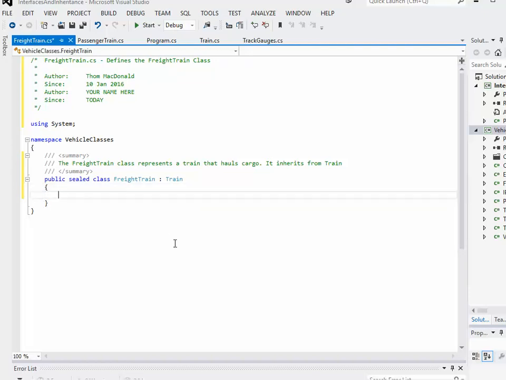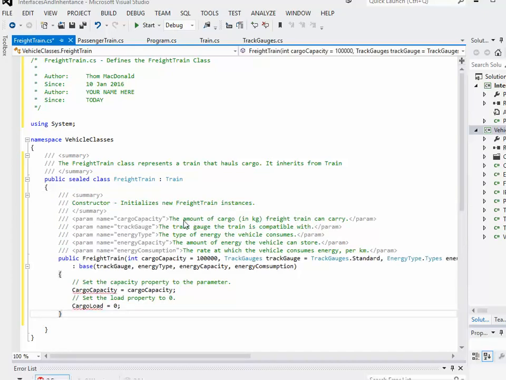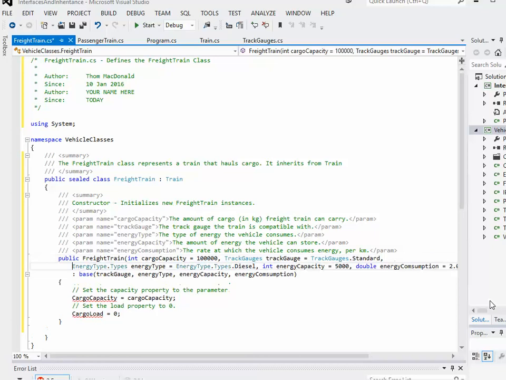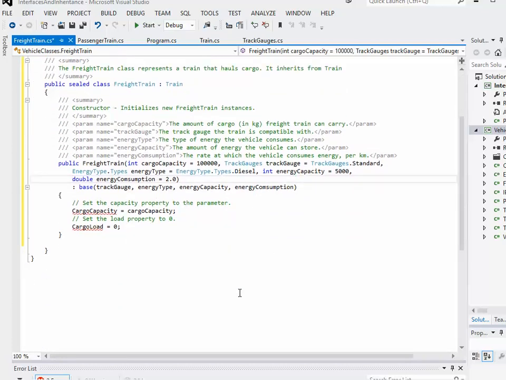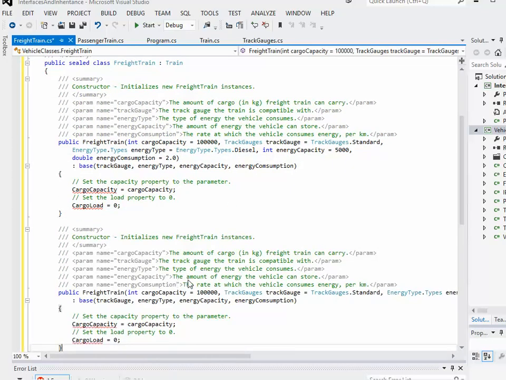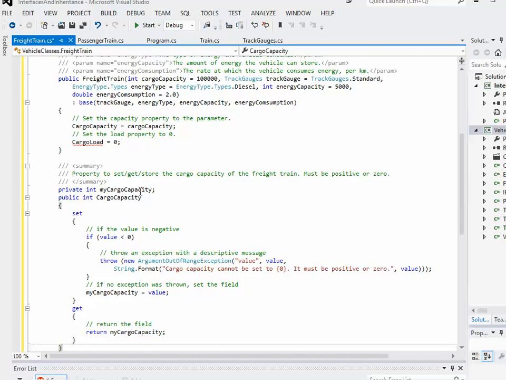The stuff inside of a train, based on how we have it defined, is pretty much the same as a truck. So I'm just going to start off with the constructor. Right now, the cargo capacity and cargo load properties are not quite defined yet, so they're coming up as an error, but I know that I'll be able to fix that later on. A few little extra enters there, so you can read the whole thing. We'll get rid of one of those errors at least by defining the cargo capacity. Again, it's just like the truck, except that it's private instead of protected.